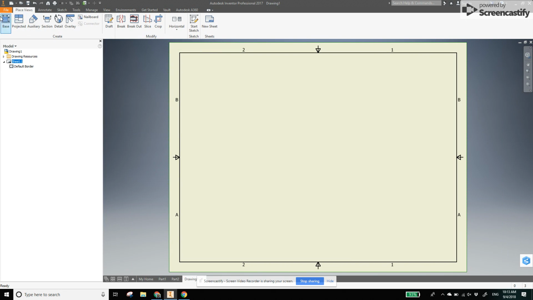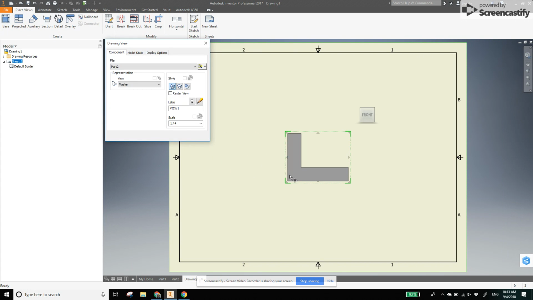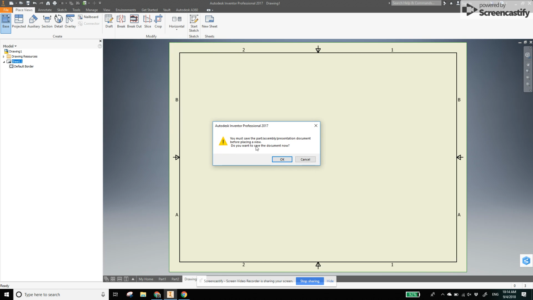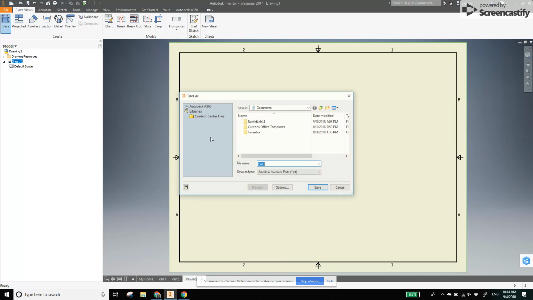Okay. All right, now I'm ready to just place this. And I'm going to do this as my front view. I need to save it. You can save it as anything you want. I'm just going to call this shape 4.